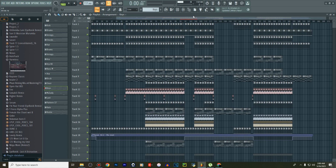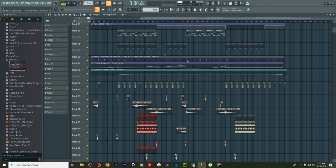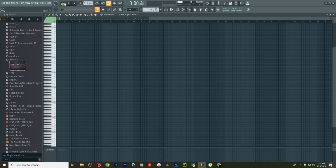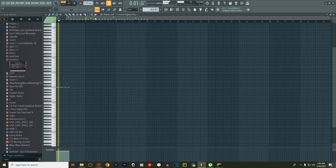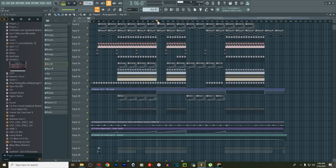Section, it's war. And then we head back to this long bridge here. Very long bridge. So I first killed off a kick here, and then I changed this thing here to this. So we have this at this point.